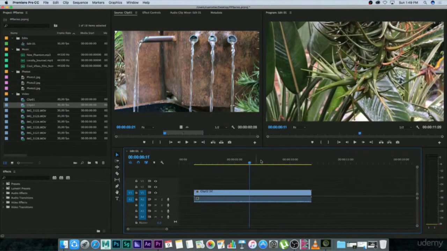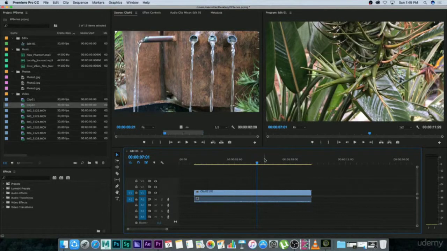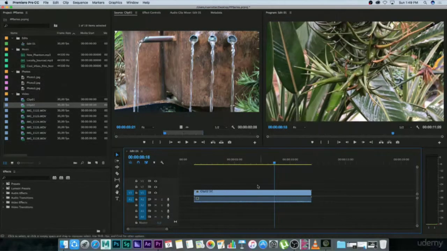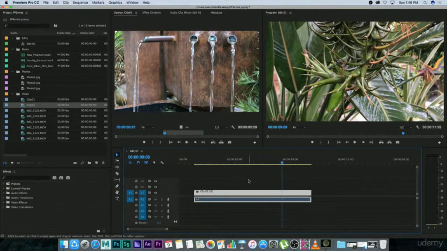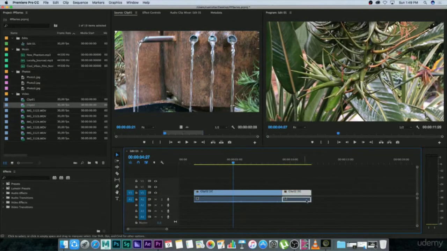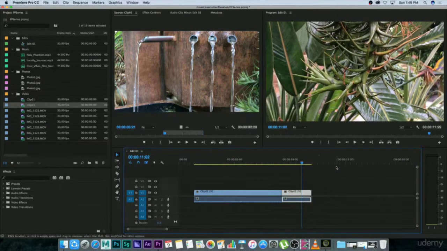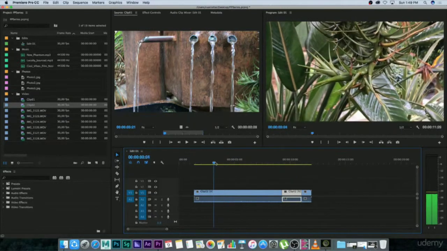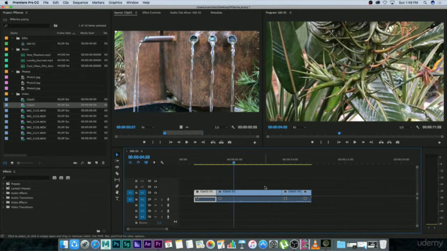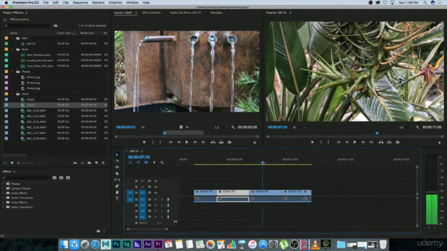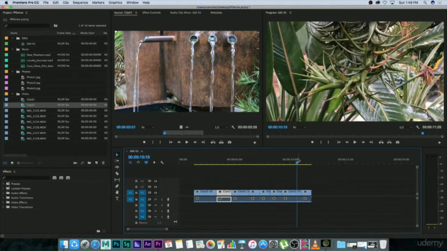Alright, a very useful shortcut that I use all the time is Command K. I think on the PC it's Control K. So basically if you select any clip like this, highlight it, and wherever your playhead is, you press Command K or Control K, it will automatically cut through that area. So if I've got this clip selected, I've got the playhead right there, Command K, it's going to slice through it. So let's do it here. I'm going to select this clip, Command K, and it's going to slice through there. So that's just a really quick way of creating lots of fast cuts, just like that.